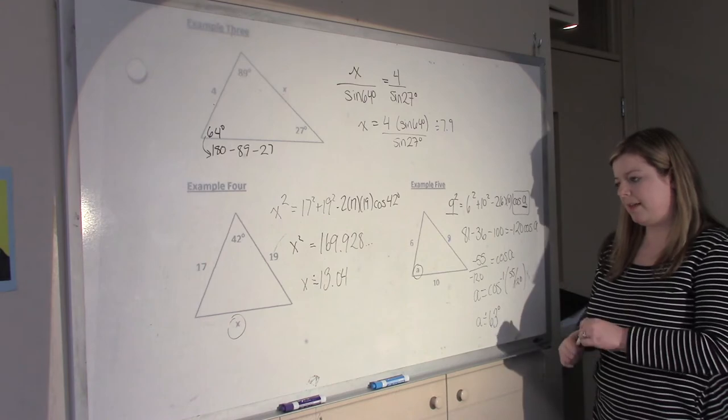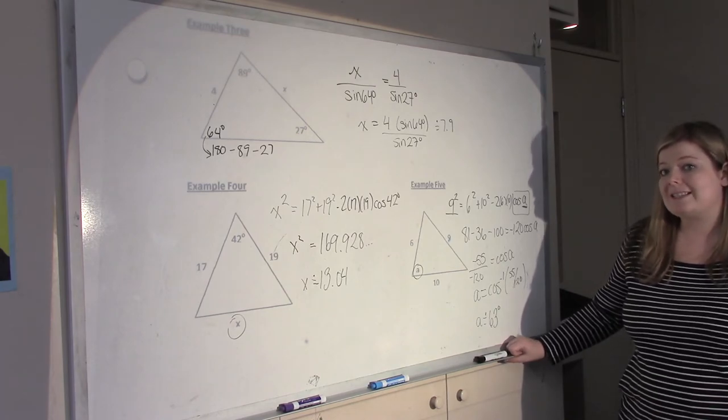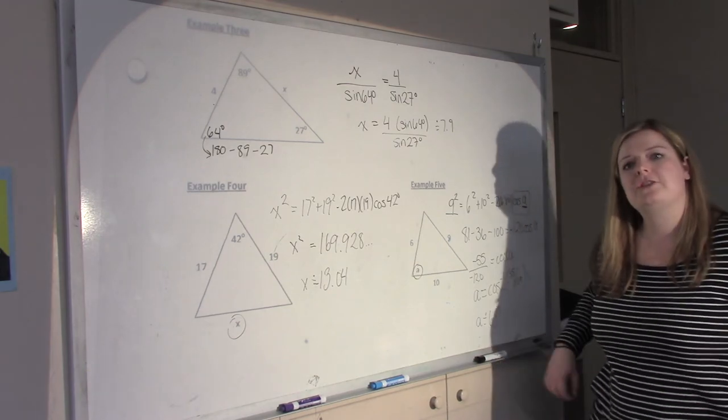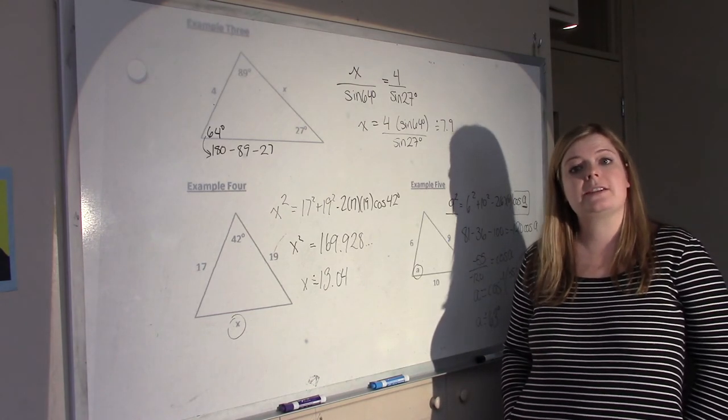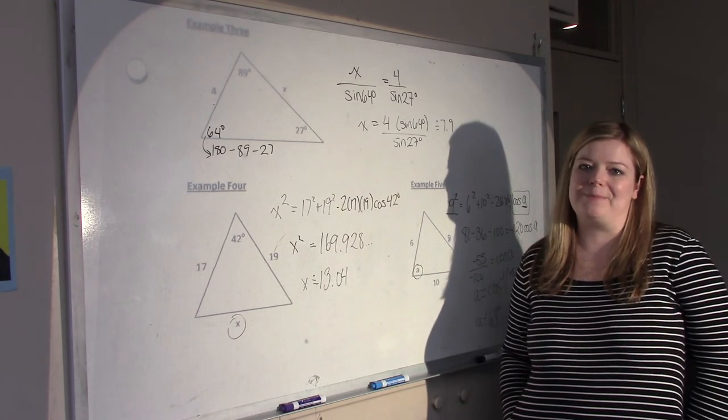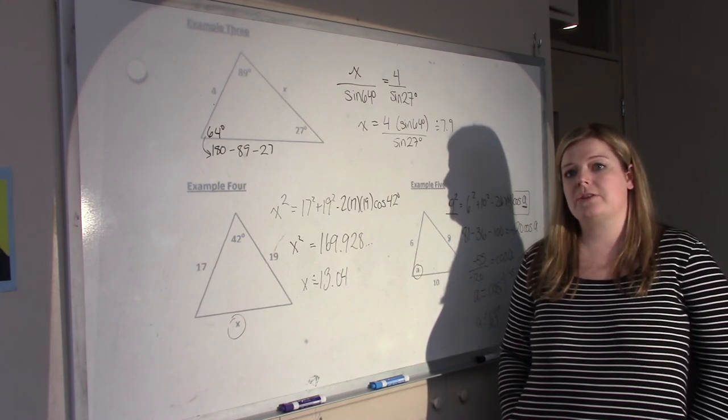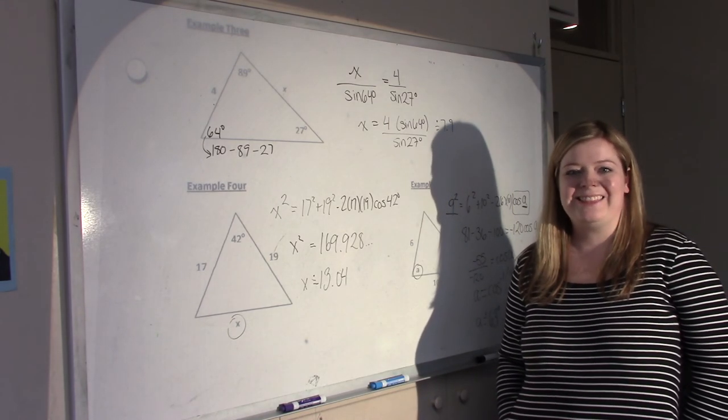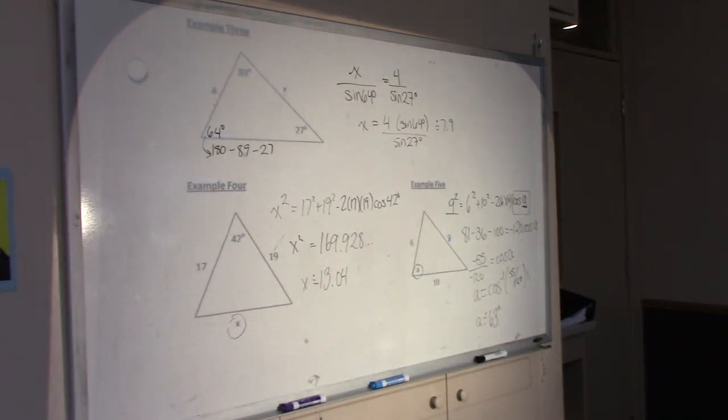Now in that box at the bottom of your page, you can make sure that your calculator is always in degrees, not radians or gradients. And also make sure you're always checking if you have a right triangle or a non-right triangle. Because again, you should always use SOHCAHTOA if you have a right triangle just because it's a lot simpler and it'll save you some time. So I hope that was a good review of trigonometry from grade 10. If you have any questions about anything, let me know. Make sure you look at the examples as many times as you need and work hard. Thanks for watching and I hope you learned lots.